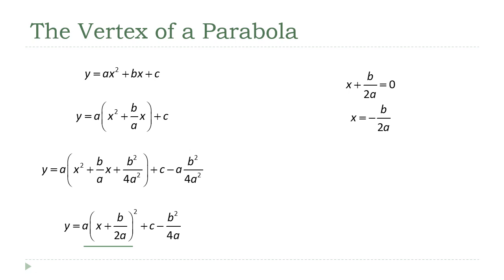Now, you might be thinking, okay, well, what about the reverse case? What if a is negative and the parabola opens down? Same argument works. Now I'm looking for the maximum value, and that expression is going to be at its minimum now when it equals 0. Same argument works both ways. So regardless of the value of a, our formula for the location of the vertex of a parabola is x equals negative b over 2a.